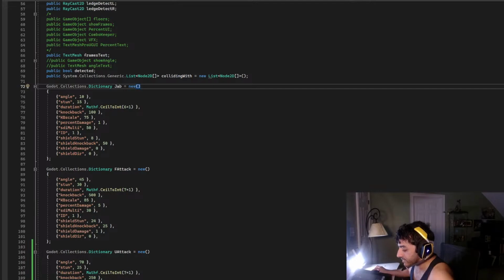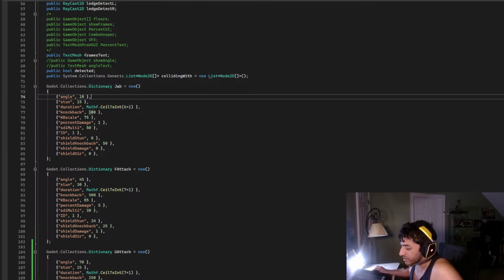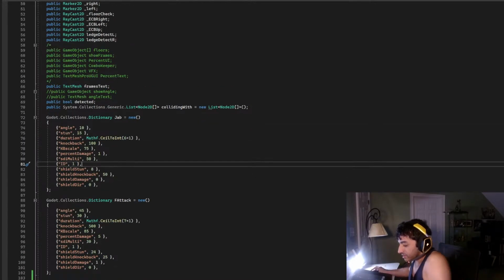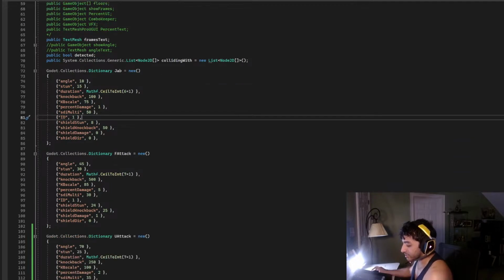Basically, a dictionary has a key, which is this string, and then a value. And I think this value can be anything. It can be another string or a raycast, I guess. It could be anything, but I just have an integer. So everything is saved as integers: angle, stun, duration, knockback scaling, percentage, SDI multiplier, ID, shield stun, shield knockback, damage, shield direction.